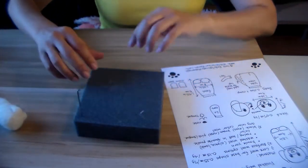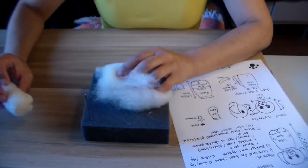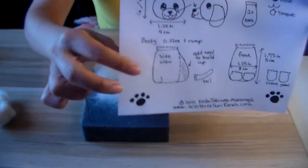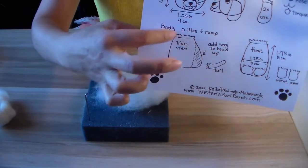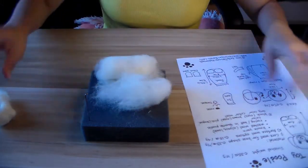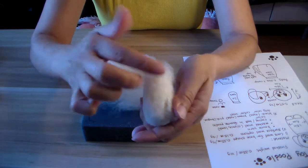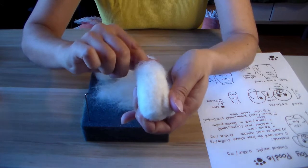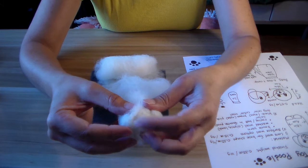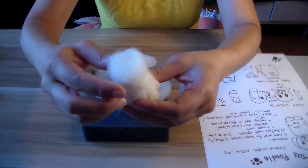Okay, so the next step, I'm gonna move right along, is to make the body. So I'm just gonna show you what it's first gonna look like. We're actually going to make the tube part first and then add the rump. So we're gonna make something like this tube, fluffy, that's where the head's gonna attach. And then I'm going to show you how to make a separate little piece to add to the rump. It's just easier when you have smaller pieces like that, so you don't have to force it into shape.